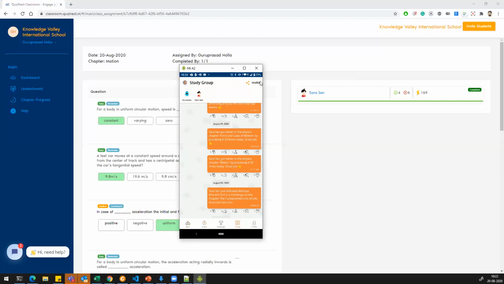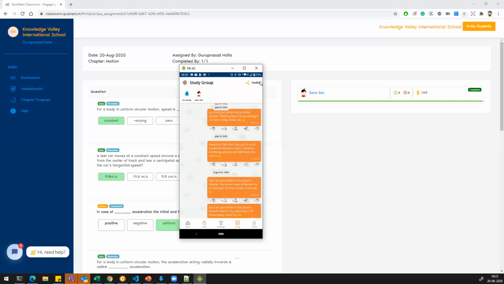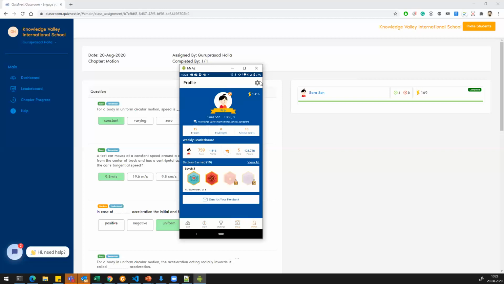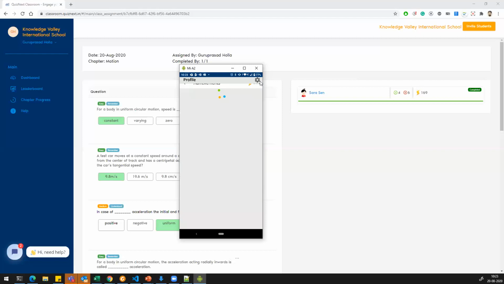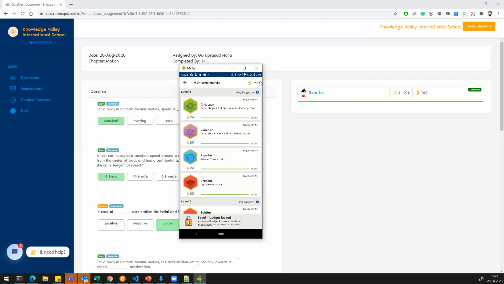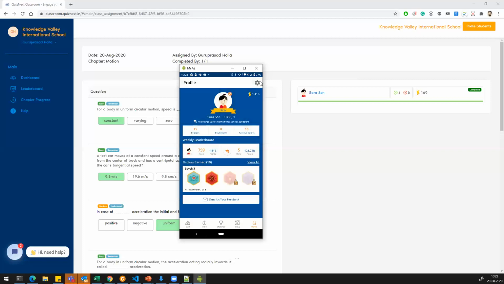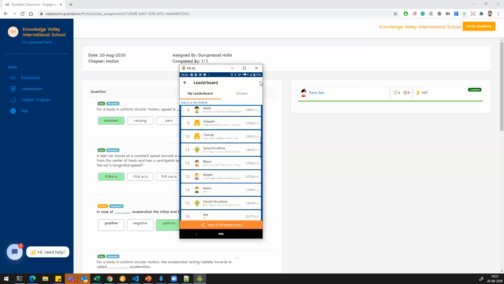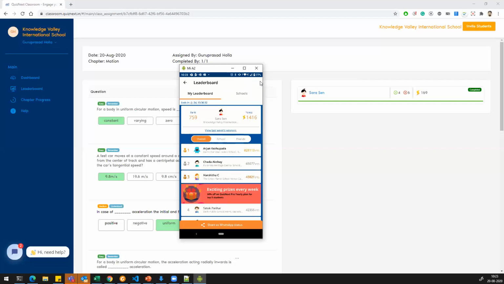We also create study groups. Everybody from the class is put together, so you get an update saying what others in the class are doing. We also give badges to students based on their achievements. We have a leaderboard where we show how well students are doing across the country, and also at a school level.